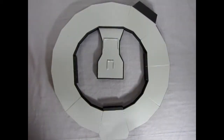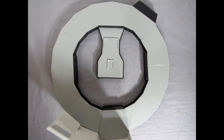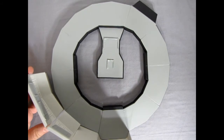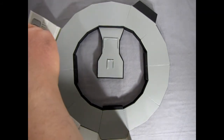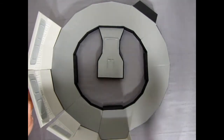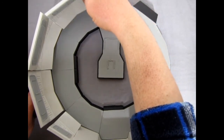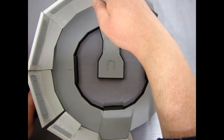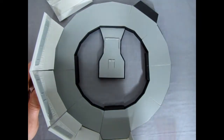Now, if you want to get technical, our panels will fit in like this. So there's our screen going in, as well as these other panels. I can't go too far around here. Well, let's go about there. Okay, you get the general idea. So these are how the panels are going to fit in place.